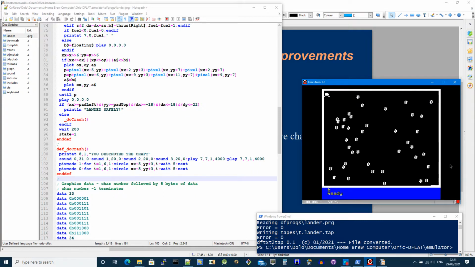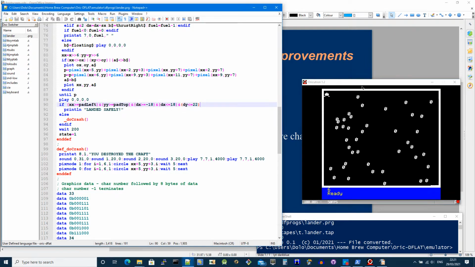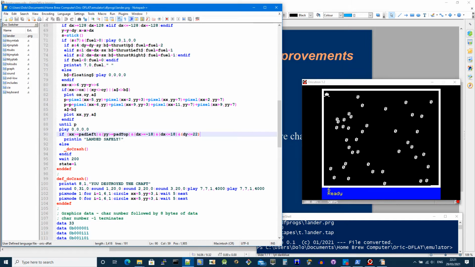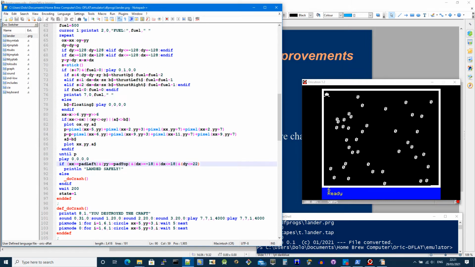Now I could do a few more improvements from here. What could I do? Well, if I go back to the code here, you can see that the spaceship is a bit flickery, and the reason for that is that when the spaceship is changing position or changing its graphic, first this plot here on line 82 erases the ship from the screen, and then there is a check.